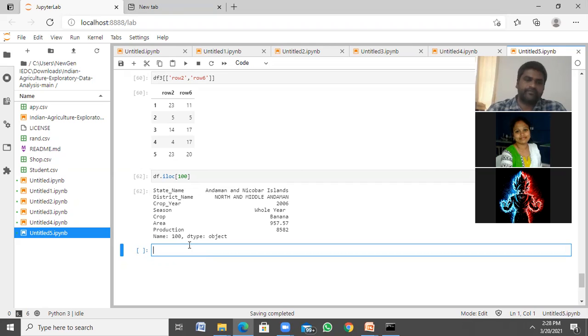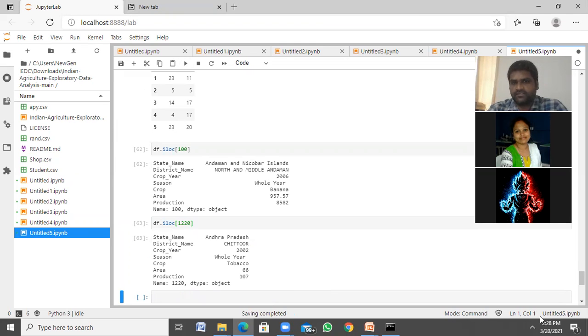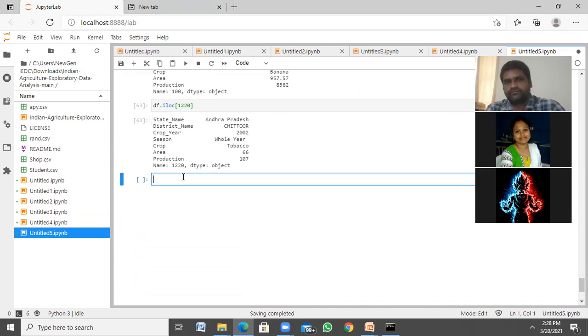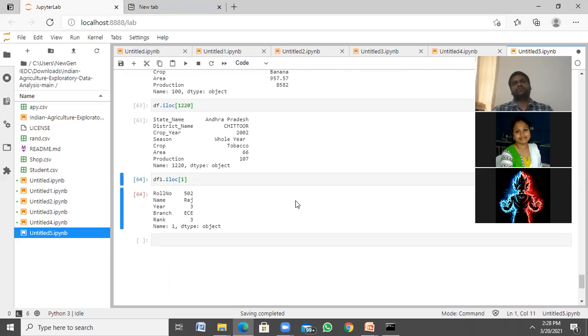Next, df dot iloc of any number, like this. See, it shows Andhra Pradesh, Chittoor district, year 2002, the crop tobacco. If I want df1 iloc of 1, it shows the roll number is 502, name is Raj, year 3, branch EC.